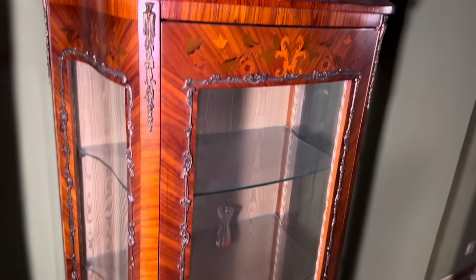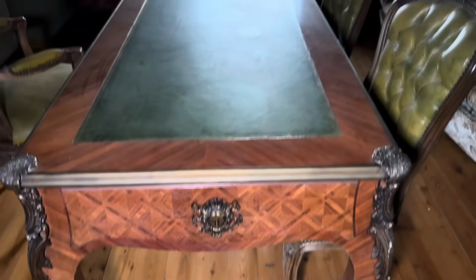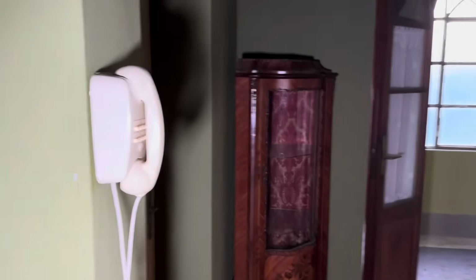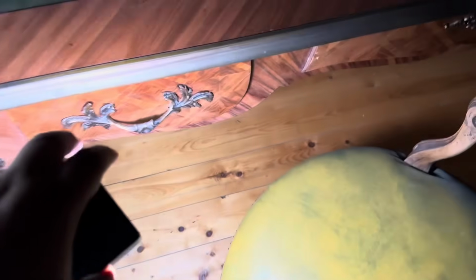Once again though, quite intricate pieces of furniture knocking about, like these. That's like a writing desk, look, because it's got the leather on the top of it as well. I still think it's quite new. I don't think it's old. I've got the telephone up here. I wonder if this is to let... I could have just moved the chair, you know, instead of just shoving it out of the way with my fatness.